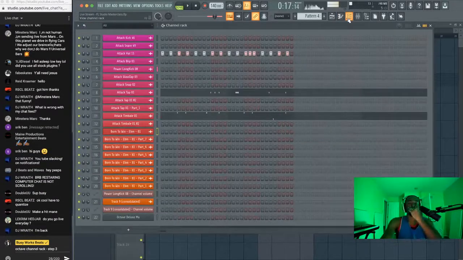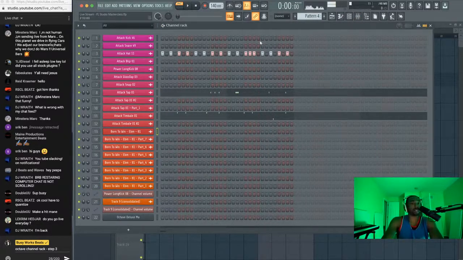Now you can do a lot in the piano, the channel rack. Couple things, and I don't want to bore you to death with all the things you could do because this beat doesn't necessarily need it. Well, let's go to pattern mode so we can only hear what we're writing in this pattern right here. What we can do is start using these tools in the top right to make the sound more unique.